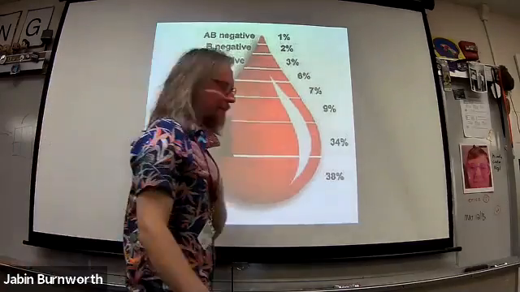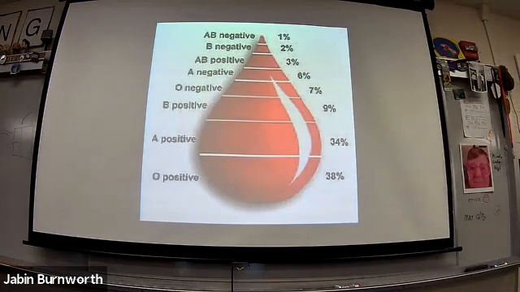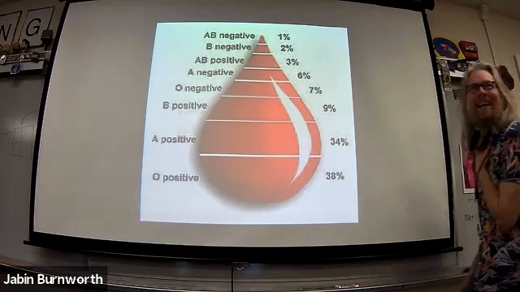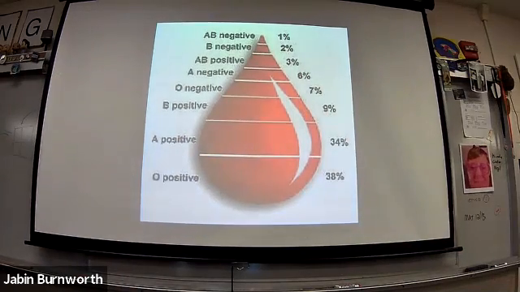Someone earlier today was like, oh, I think my mom is O blood type, and my dad's A blood type, so I don't know what I could be. And I was like, well, if your mom was O and your dad was O and you're AB blood, then that's not your mom and dad. Yeah, it's not possible. Sorry. That's one of those things. And we'll talk about the genetics of that tomorrow.